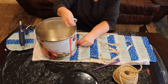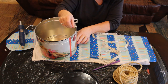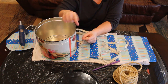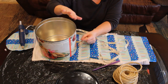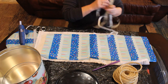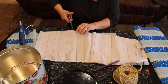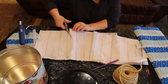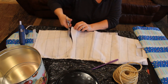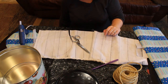I want my liner to actually fold over the top of my tin — my tin is seven inches tall. I'm going to add three inches to that so I'll have a seam allowance but also a piece that can fold over the top of the tin and give it a little more detail. Now that I have my pieces, we're going to cut them out — it's just a matter of following the lines to get our pattern pieces cut.